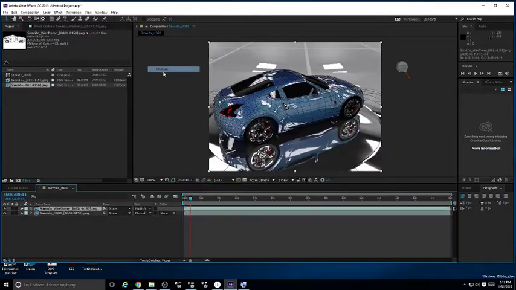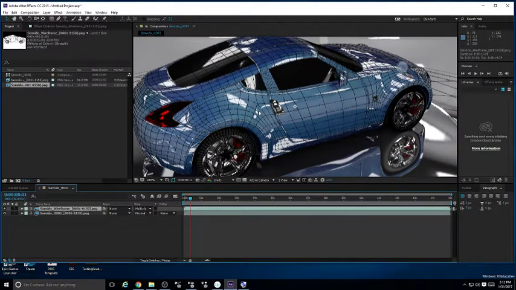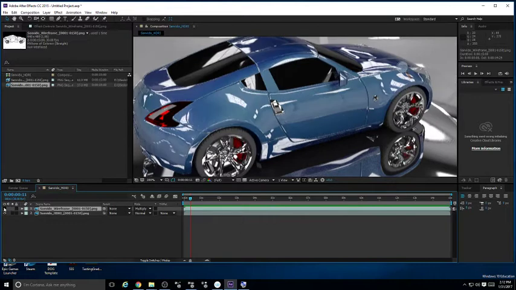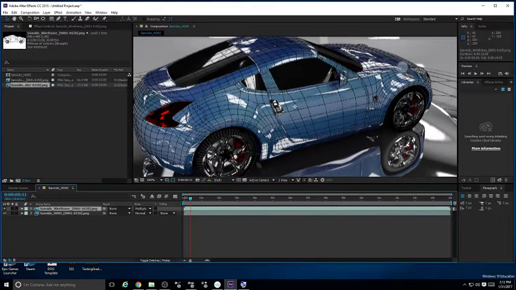We're going to use multiply. And when I do that, you can see that the car now looks like it has a wireframe mesh on it. That's because I now just have the color of the wireframe, and it's removing all of the white. Yes?